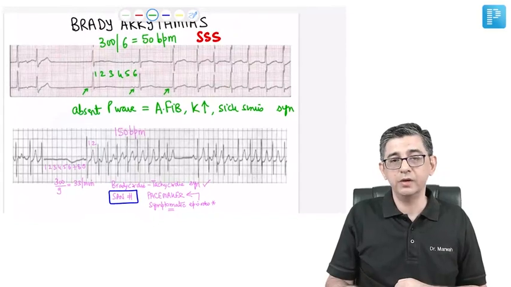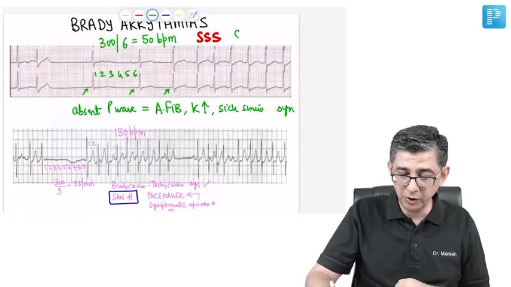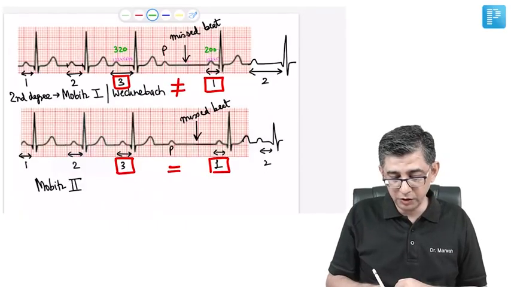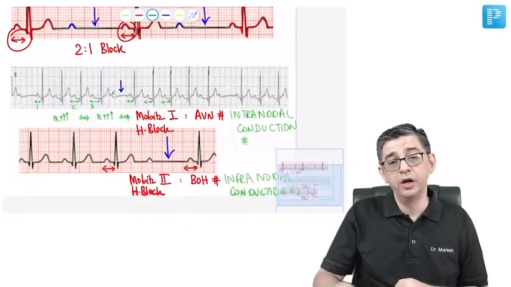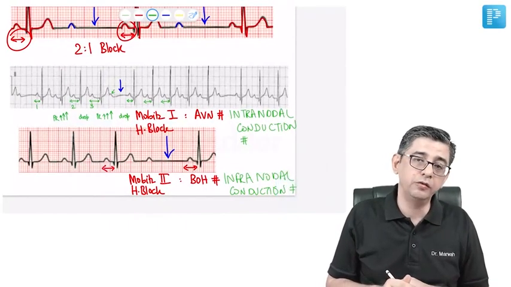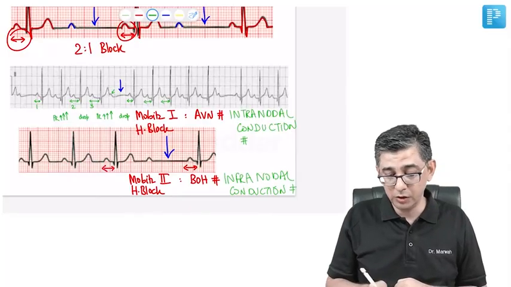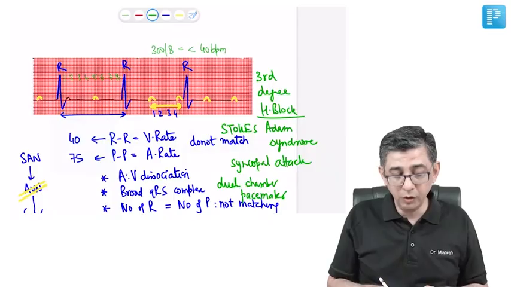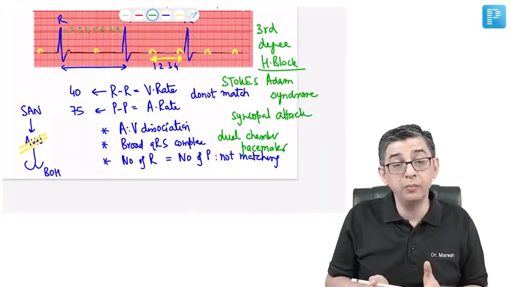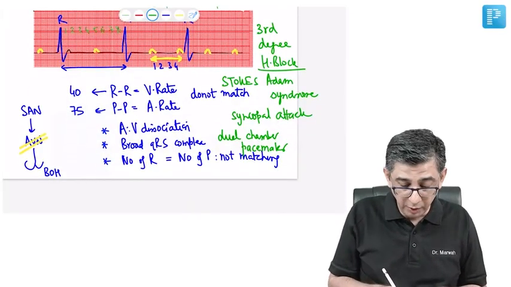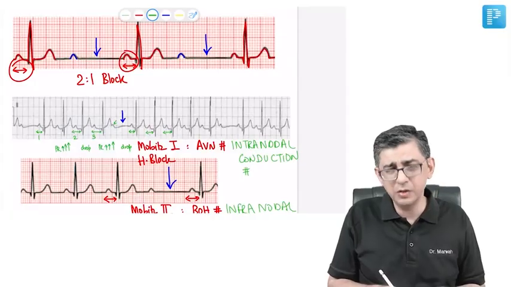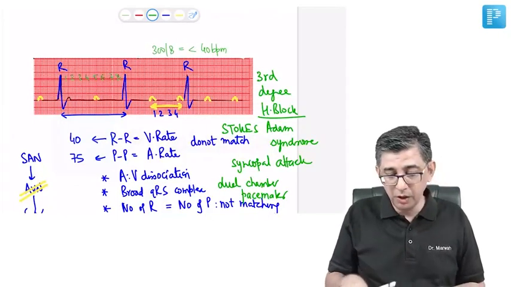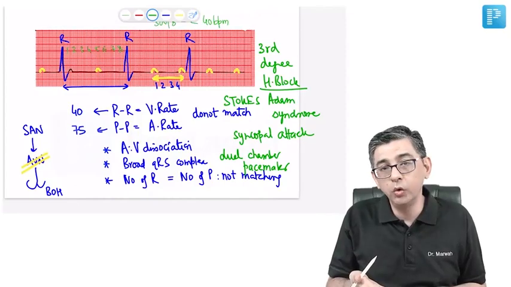I have taught you disease of the SA node, which is going to be answered by you as sick sinus syndrome. Then I have taught you a disease of the AV node, which is called Mobitz 1 heart block. Then is disease of bundle of His, which is called Mobitz 2 heart block. And then is complete destruction of the AV node, where you would be having two chambers. When I describe it again, the query of a lot of people is, sir, you wrote AV node even for Mobitz 1, and you wrote AV node also for third degree heart block. How in the exam will we know?